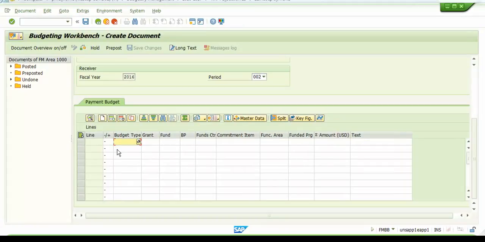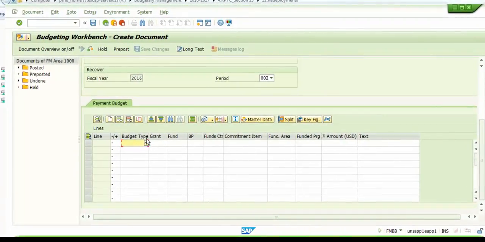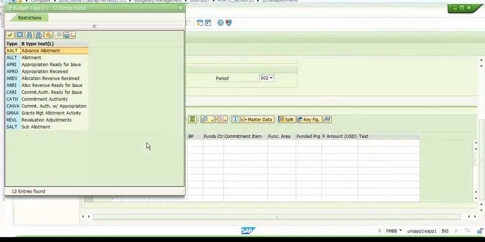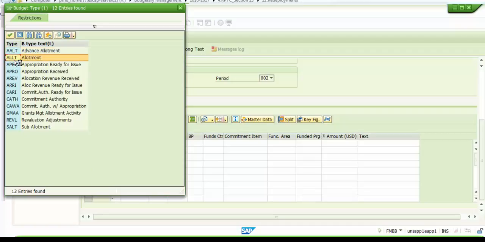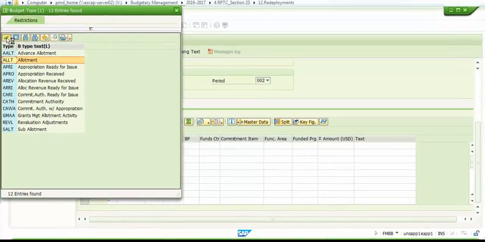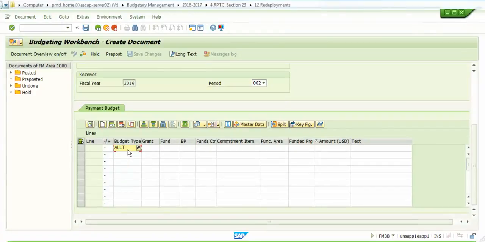And in terms of the budget type, you have a few options. So we can have a look at those if you press on the small window in the corner. And this one is just a simple allotment. So you select ALLT, and that will be the same transaction that you're doing for this whole document.